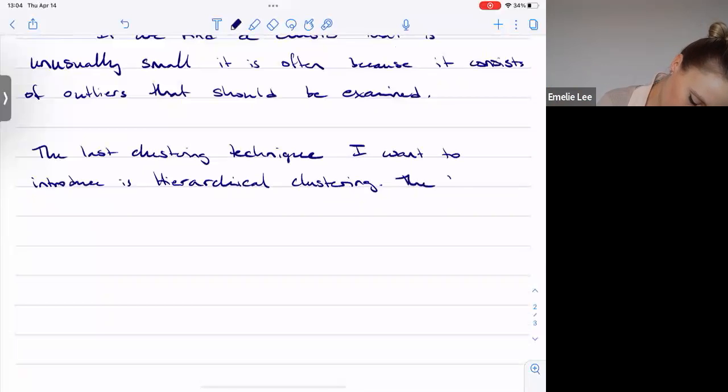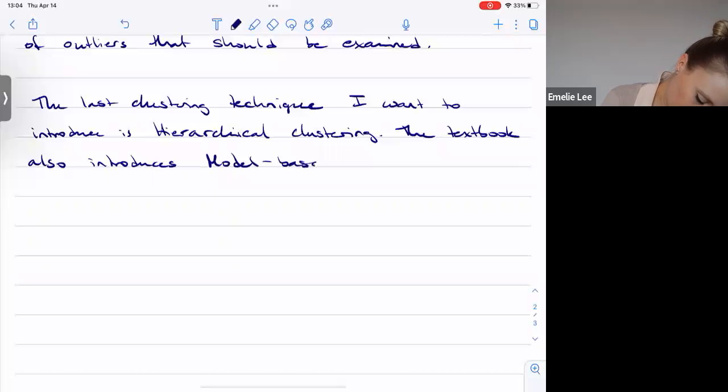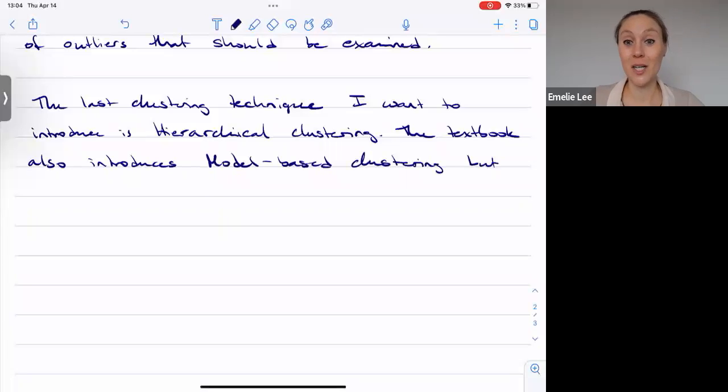The textbook also introduces model-based clustering. But, and this is what all teachers like to say, I'm going to leave that for a later course. Pawn it off on someone else, probably Claude.